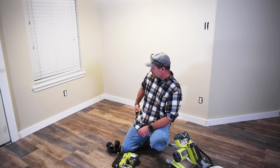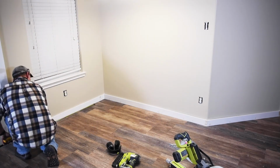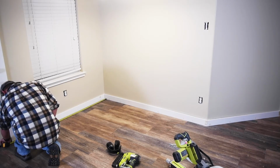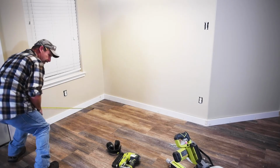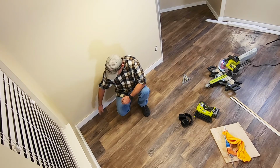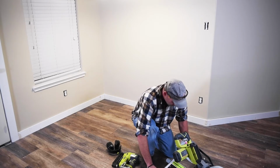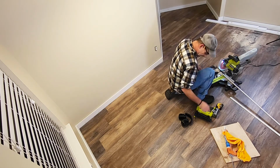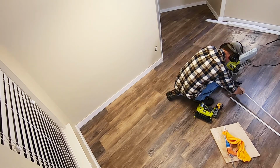All right, cool. Let's see what we got. That one is 70 and 9/16. 70 and 9/16. All right, cool. But now we've got to remember on this side here, we're going to cut the 45 because it's a 90, so easy. What I like to do on these is put my safety gear on first. Just going to cut off the manufacturer's end real quick, make sure it's nice and square.